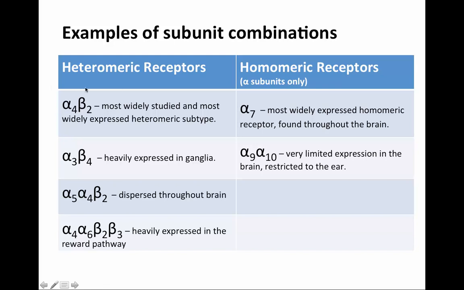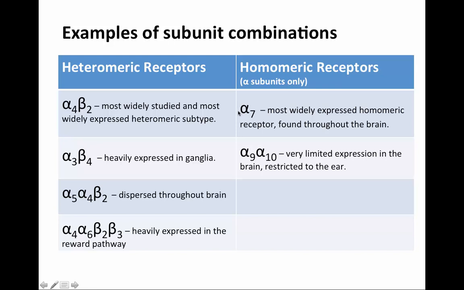For the alpha-4 beta-2 subtype, this receptor can exist in two different stoichiometries. There can be 2 alpha subunits and 3 beta subunits, or 3 alpha subunits and 2 beta subunits. For some of the other subtypes listed in the heteromeric category, such as the alpha-3 beta-4 subtype, the exact composition of the subunits in this subtype may not be clear, but we know that they contain alpha-3 and beta-4 and thus are categorized by these more interesting subunits.